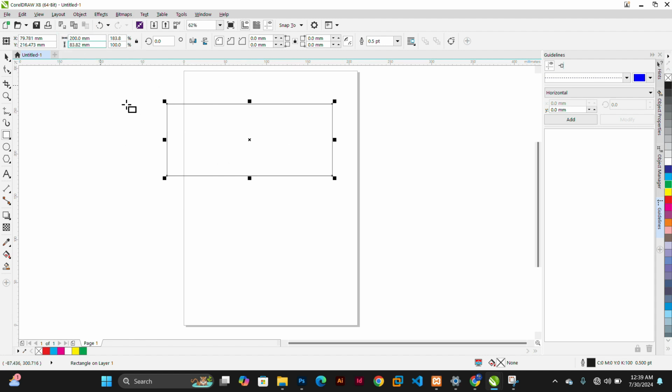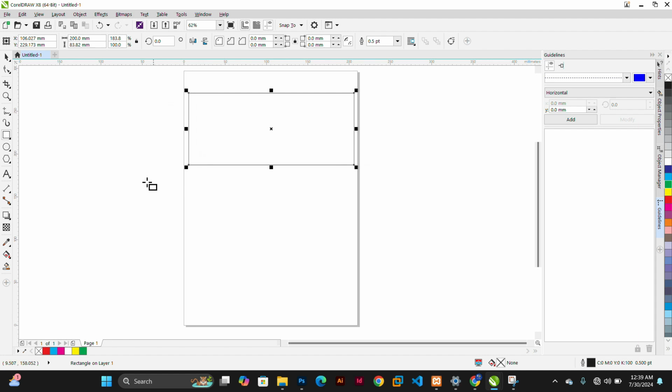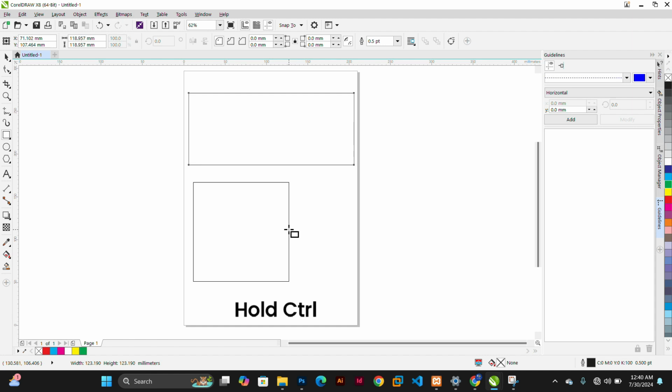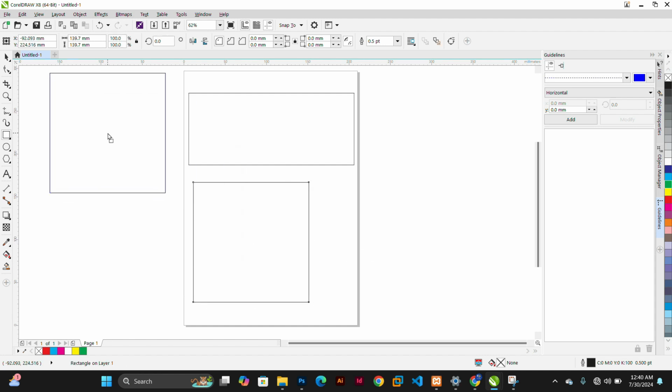I want to try as much as possible to look at some of the other things that this can come with. So this is for creating a rectangle. What if I want to create a square? There's no tool over here for square, but a square is a form of rectangle, just that it has equal sides. To create the equal sides, we hold the Control key on the keyboard while we drag, and you see it's giving you the same ratio, the same sided figure, which makes it a square.